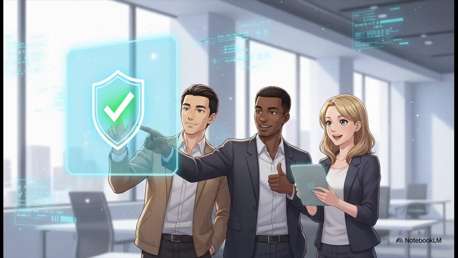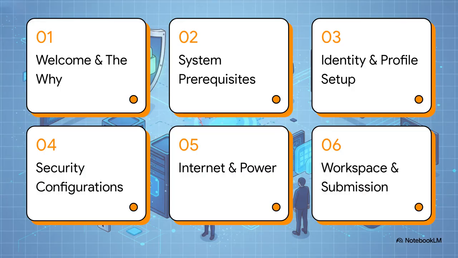The whole reason we're doing this is to make sure you can get through this process smoothly and correctly on your first attempt. I mean, think about it. Getting it right the first time means you get cleared for work faster, you don't have to deal with any frustrating delays on invoices, and most importantly, you're doing your part to protect our clients' sensitive information. So we're going to go through each section of the form exactly as you'll see it, so there are no surprises. So here's a quick roadmap of what we're going to cover.